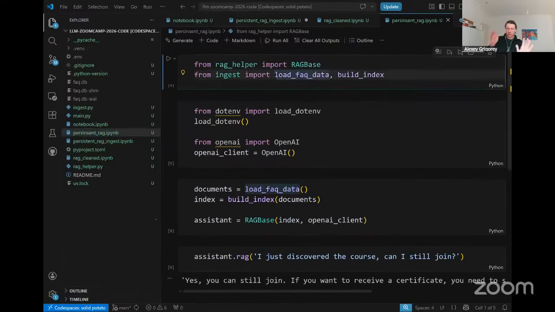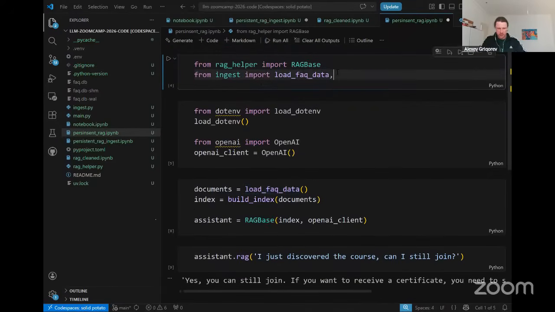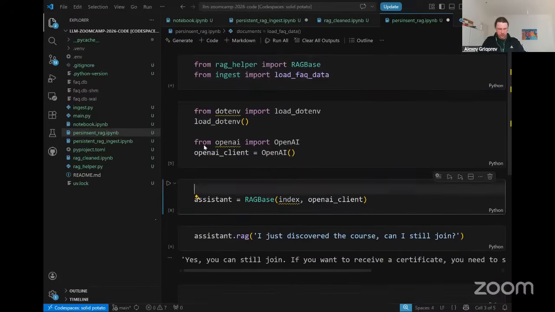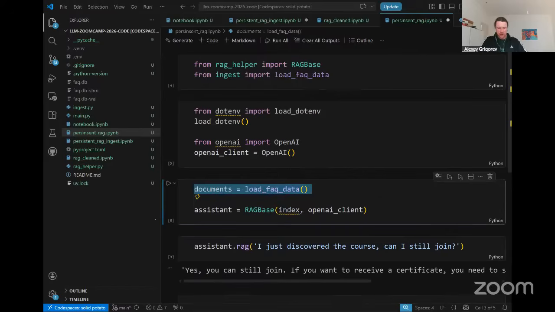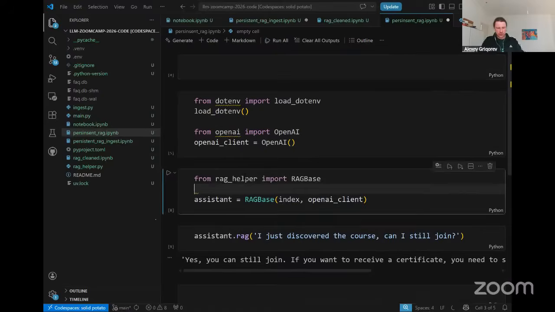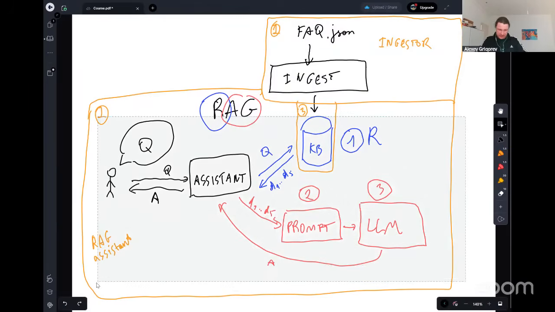But right now, I want to switch from using Minsearch to using SQLite search here. And for that, I'll remove this build index part. So load FAQ data is gone. It's not here. We don't plan to use it here. All the loading of data is in a different process. In our case, this is a separate notebook. So as far as we are concerned right now, we are only interested in this thing.